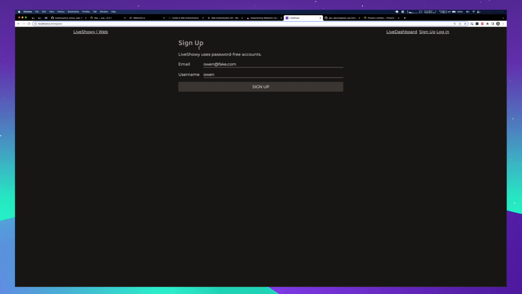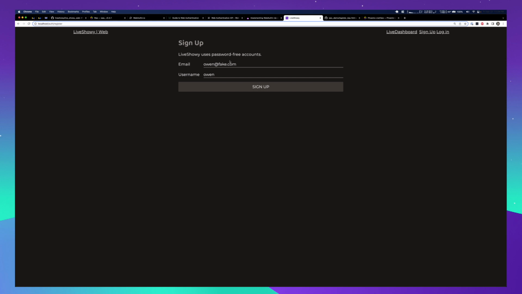So if you have an iPhone or iPad or MacBook, you can use Touch ID, Face ID on some devices, and then Windows users can use, I think it's called Windows Hello. And in addition to that, you can use physical security keys like a YubiKey. I have one of those. It's really great. And I can even take it and use it with my phone through NFC, and that's really amazing. And the beautiful thing with that is with LiveShowy, I don't necessarily need to ever create or store passwords.